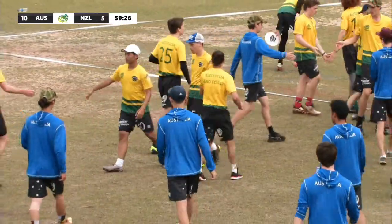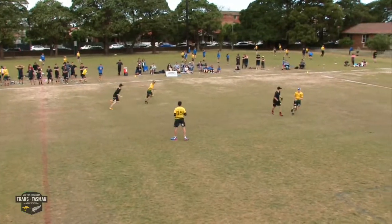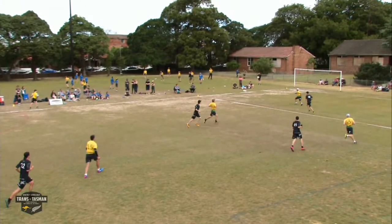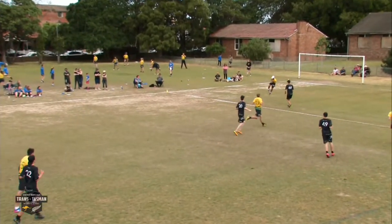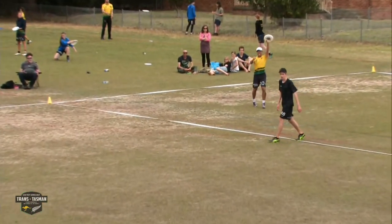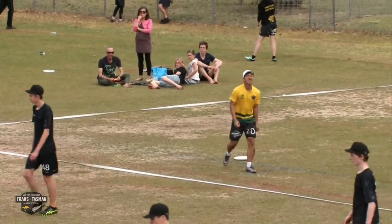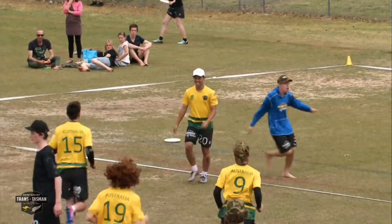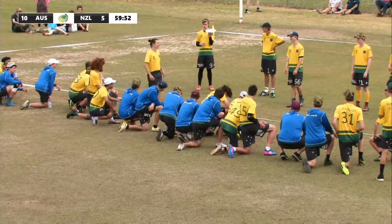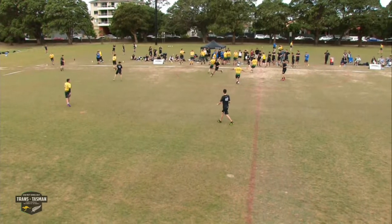9-5. It's starting to blow out now. I was about to comment on how they've got their experienced wingers. They've got on one wing, Hodgson on the other wing on defense. But look, the turnover in those two guys just fire on offense as well. Two passes to the middle and to the sideline in the zone. It's great to see some great ultimate frisbee happening out here today in Callan Park. It's showing some strong transition there, because they've come off the turnover and scored so quickly.